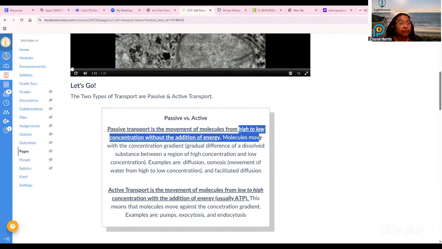Think of being in a crowded elevator. We would consider that to be an area of high concentration. As soon as the doors open and there's an open room there with empty room, the molecules or the people want to get out of the crowded elevator and flow into the empty room, and they're going to spread out. Okay, so that becomes the area of low concentration because there's no people in the room, but all the people were in the elevator. High concentration, the elevator; low concentration, the room. Okay, so the flow is going to be going from where everything is crowded and close together to where they can spread out. That's what we mean by going from a high concentration to low concentration.